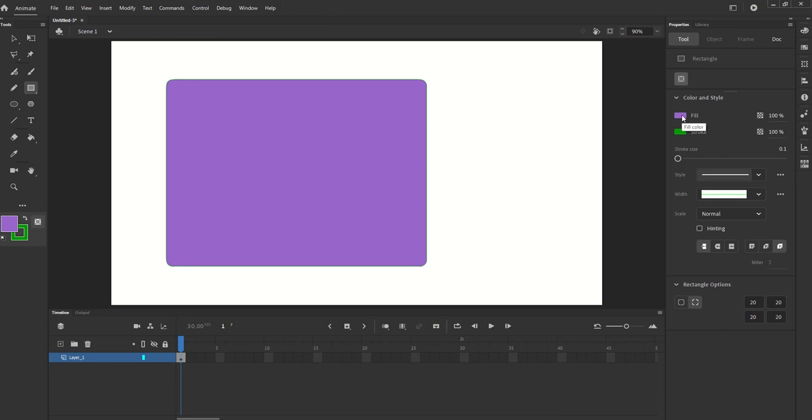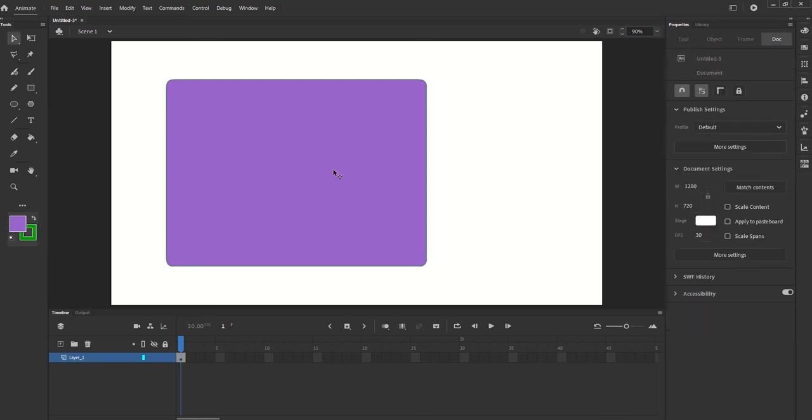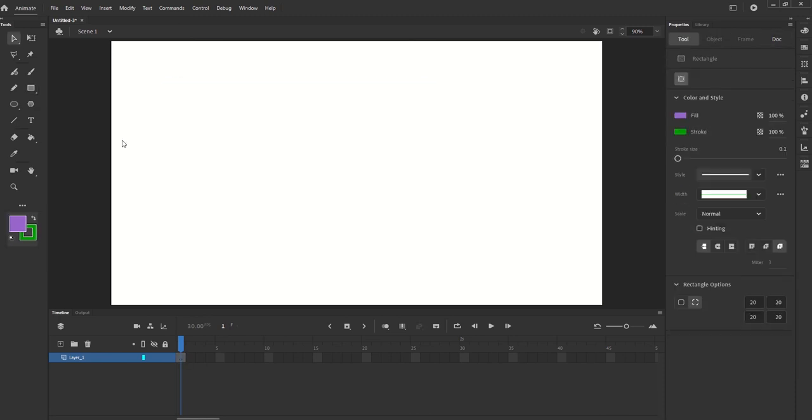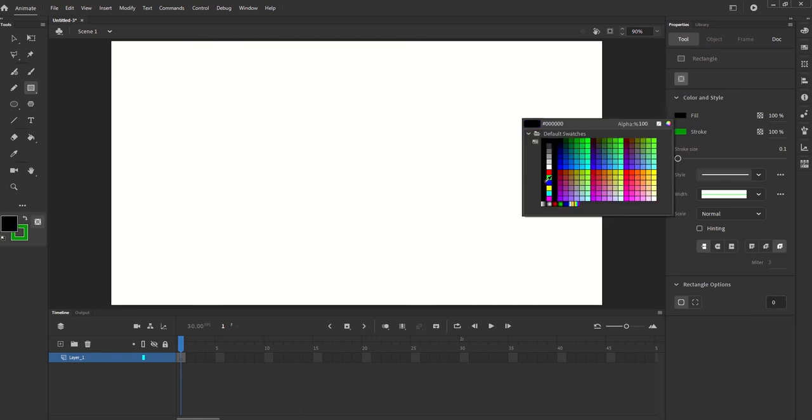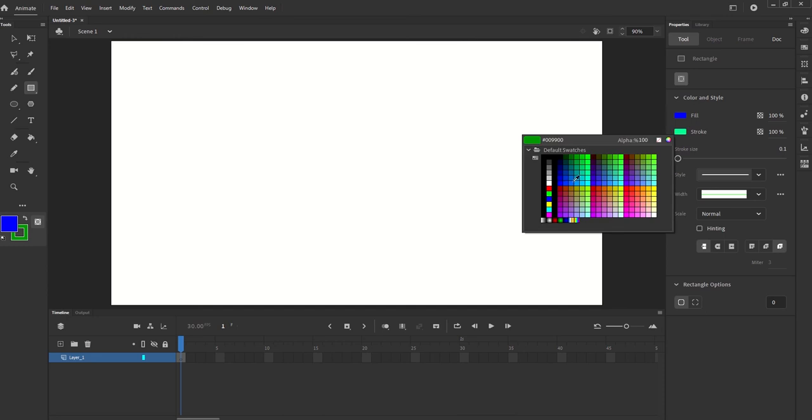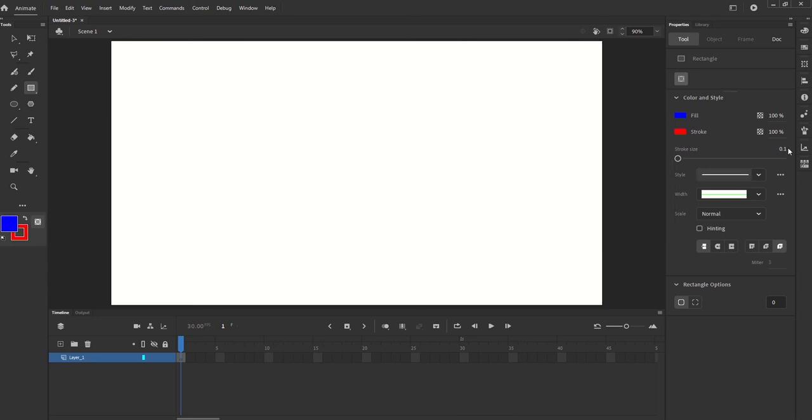So this is why the color is some kind of purple, and the stroke is green, and they are rounded angles. So I'm going to just delete them and go back to the default settings. I'm going to make them 0, and I'm going to go for a fill color which is blue and a stroke color which is red, and we're going to select 5 for the stroke size.